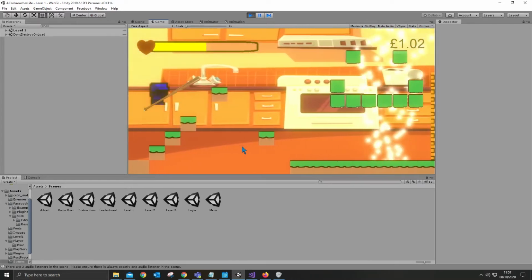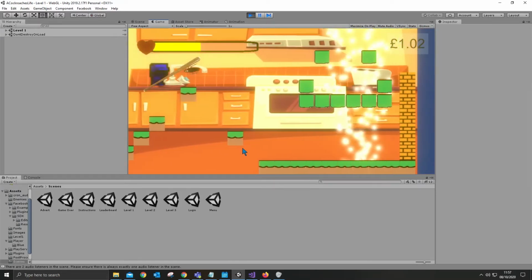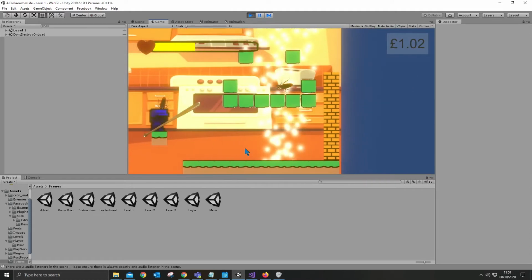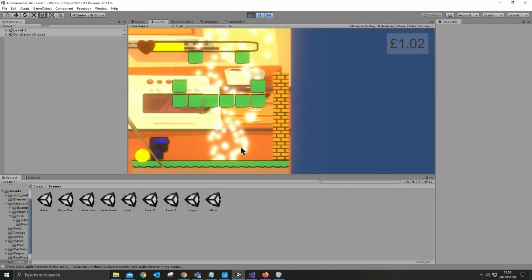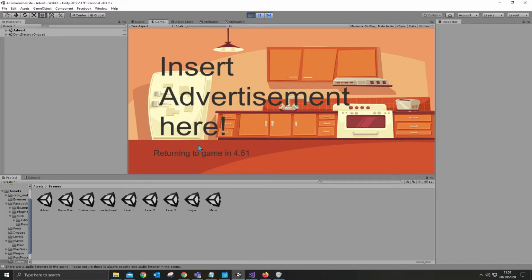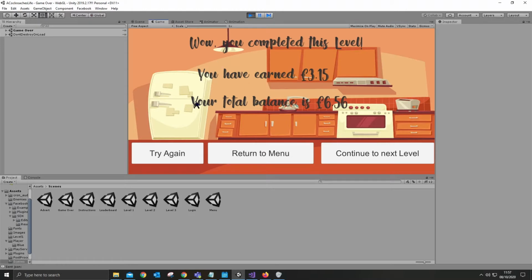And you can also press shift to make yourself go faster, but this is only for a limited time, so press shift wisely. And pressing shift also allows you to jump further. You just saw the advertisement screen as a placeholder that lasts for 5 seconds. This allows the app to be more commercial, like if it was made that way. That just demonstrates how you would do that.